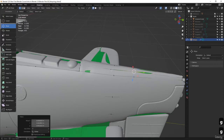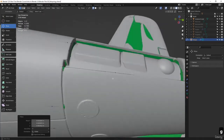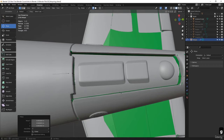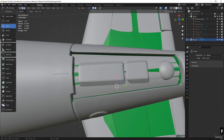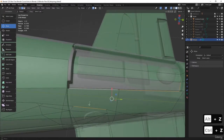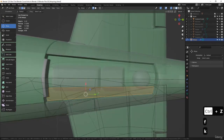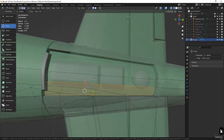There we go. Just clean that up really quick. There we go. And let's come in here, and then let's extrude these out. And actually, you know what? Let's bridge these right here. Let's bridge them. Press F. The same over here. Grab all of these right here. Press F. Connect these pads right here.